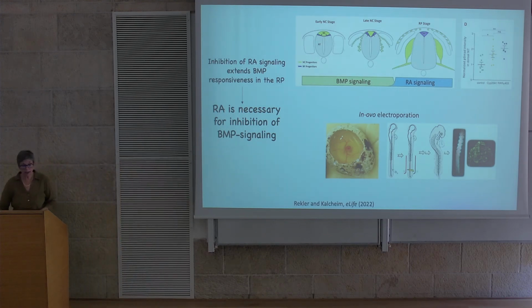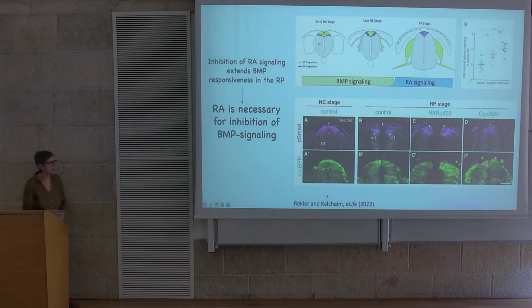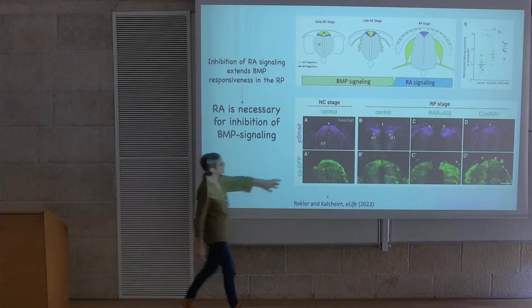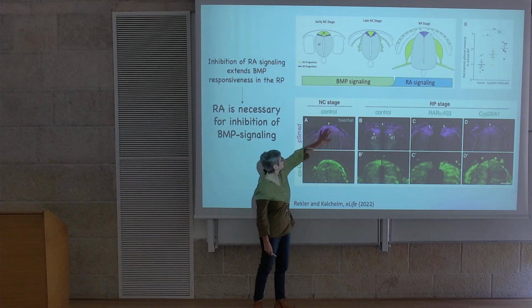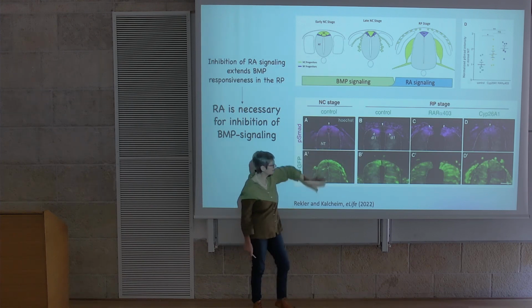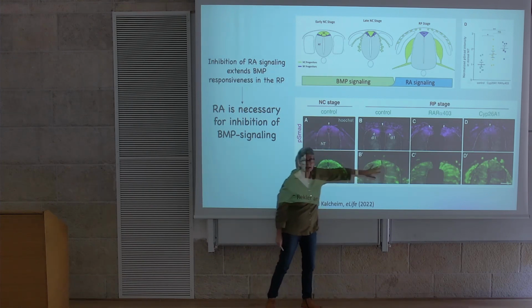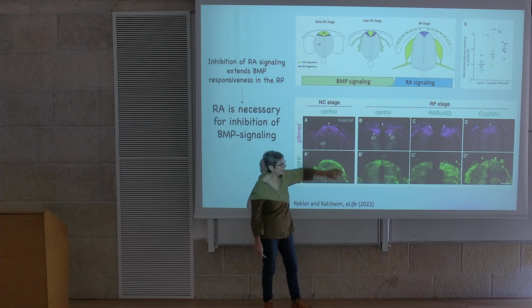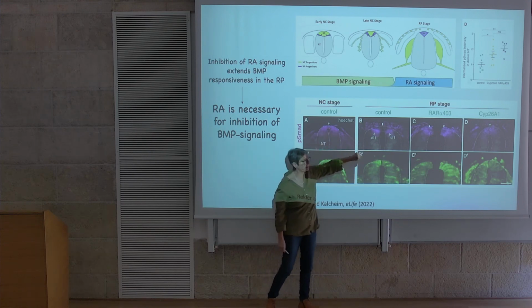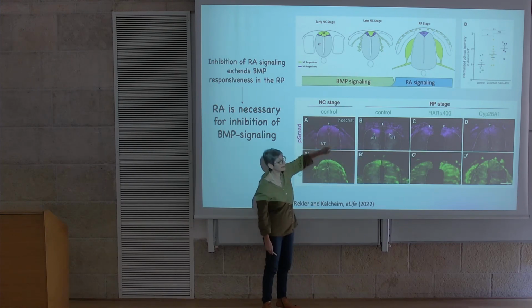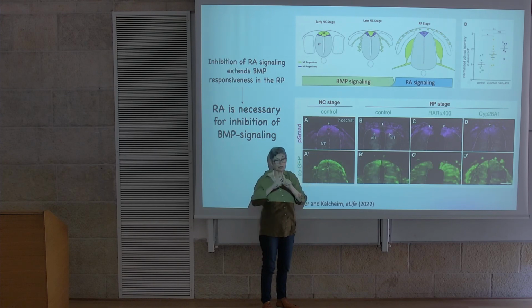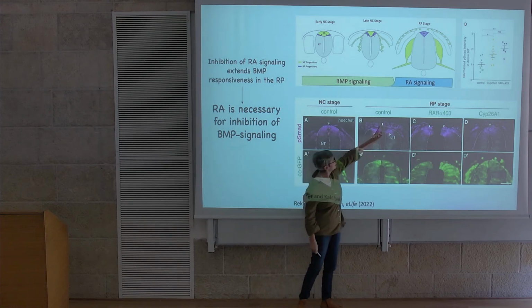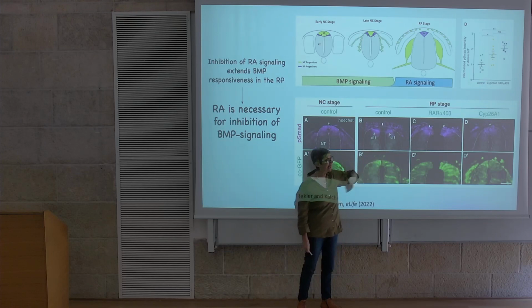So we can do beautiful gain and loss of function studies using this technique, and the first result is the following. So you remember these two images. You remember that at the crest stage, there is, these again are the controls showing that the area has been electroporated, okay? So look only at the upper panels. In the neural crest, activity of BMP is positive. In the roof plate itself it is negative.